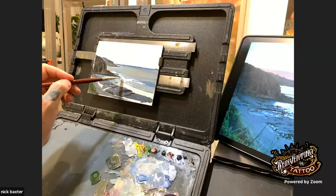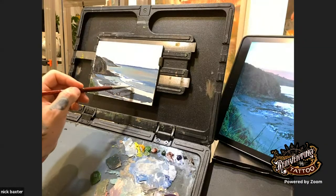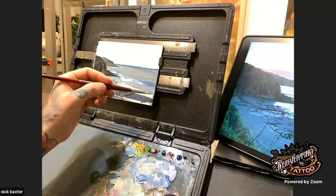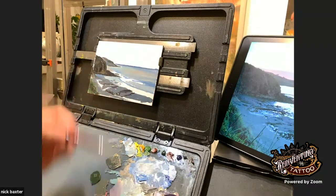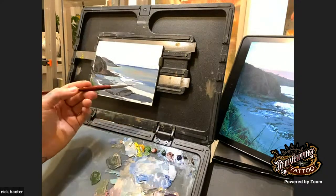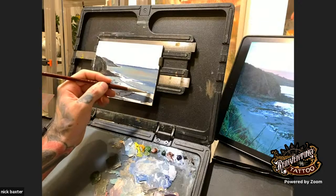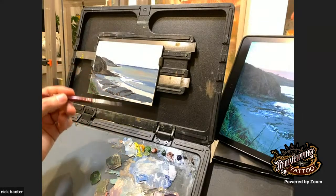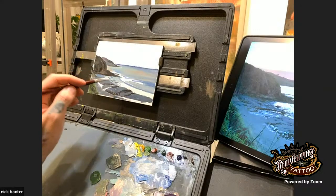Do you ever find that you have to lift some of the paint back off the canvas if you haven't gotten close enough with the color, or do you just keep adding paint until you get where you need it? Usually I paint thin enough with my technique that I can just keep adding, but subtracting is definitely a good technique if you need to use it.